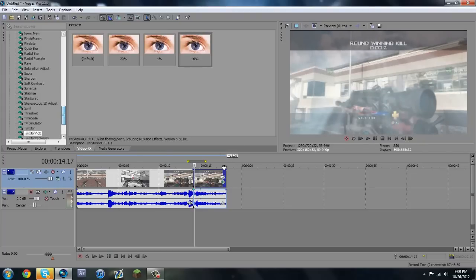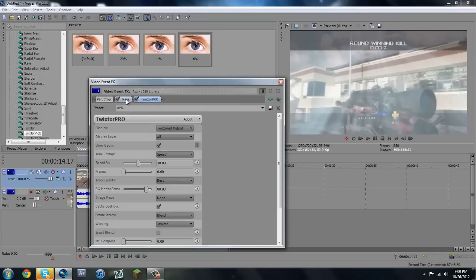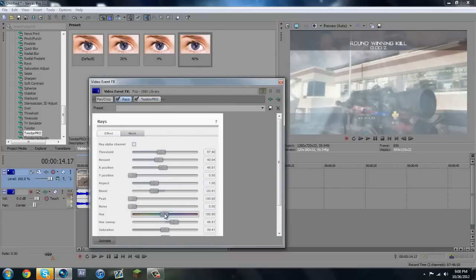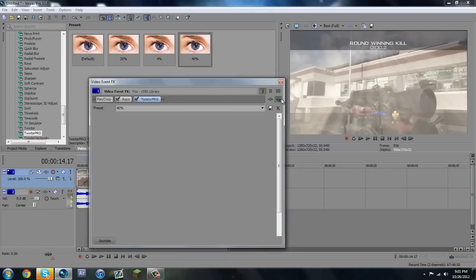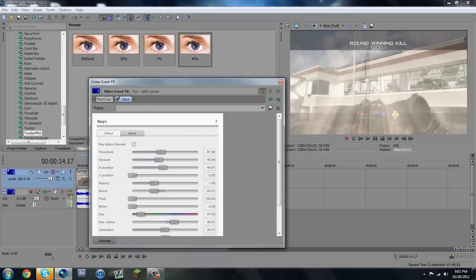So next, what you'd want to do is go and change the hue, and you can kind of see it's already colored, so you can get an idea of where the yellow red would be. So I'm gonna bump the quality up so it's easier to see the rays for you guys. Let's go full. And I'm gonna take Twixtor off too, just for memory purposes, so it runs a bit faster, and you can change the colors to what you'd like, but usually a reddish yellow would be the best for that.